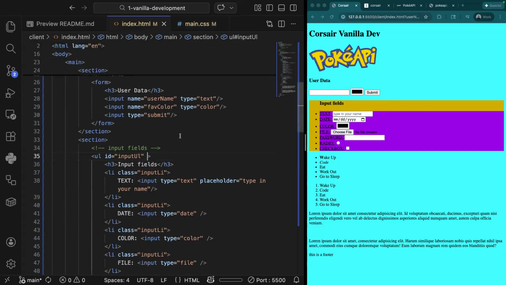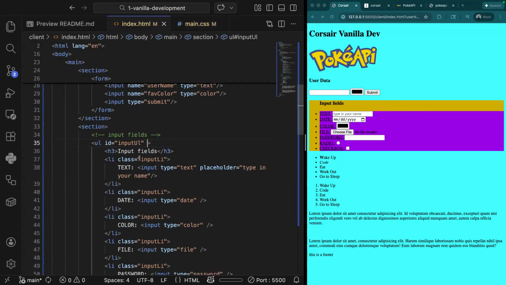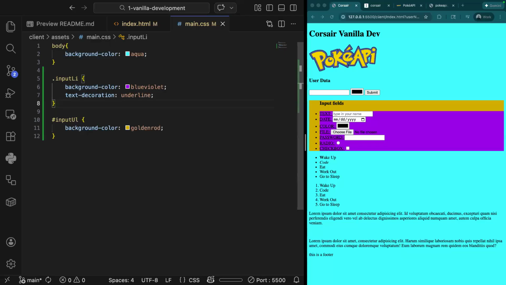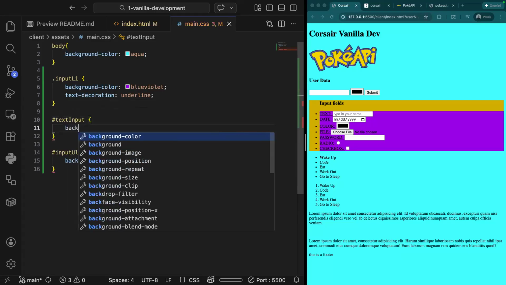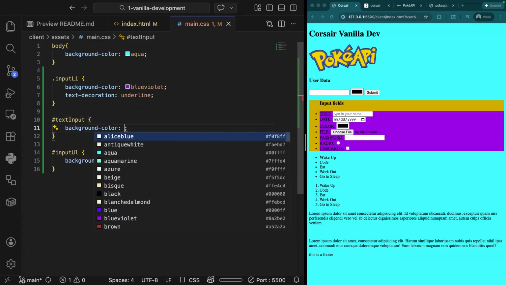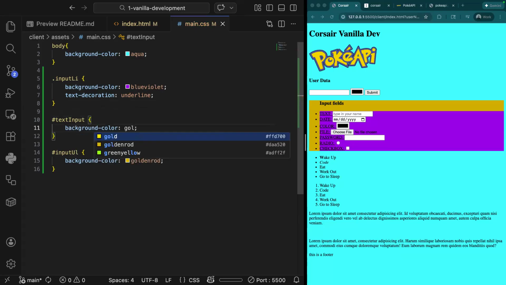All right. Let's grab this input li and give it an ID. This ID for this input li is going to be text input. Well, we have a text input, and I'm going to give it a background color of, let's go back to goldenrod.